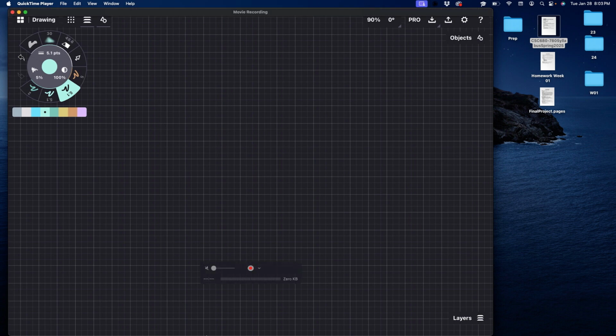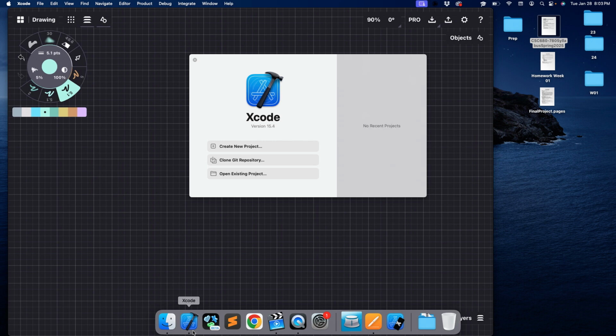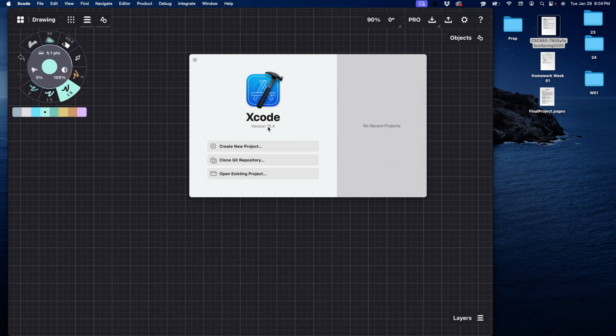So all right, let's familiarize ourselves with what tools we'll be using for this semester. Xcode is the IDE that we'll be using. If you download this right now from the App Store, it'll be 16 point something. I forgot to update Xcode on this computer. After this lecture, everything will be in whatever the version is today.